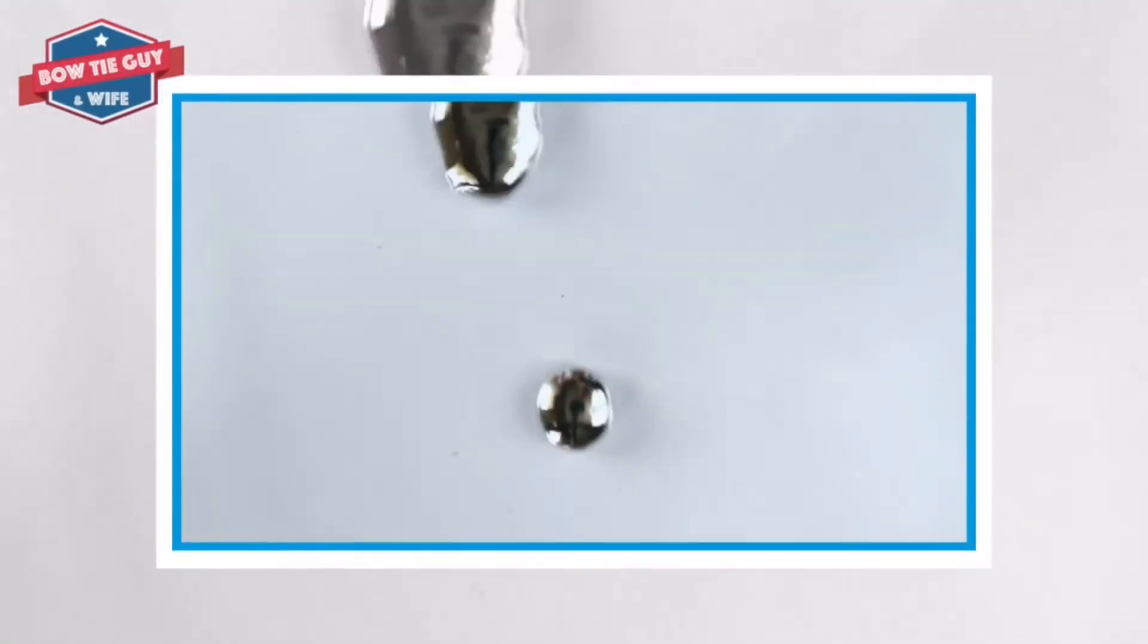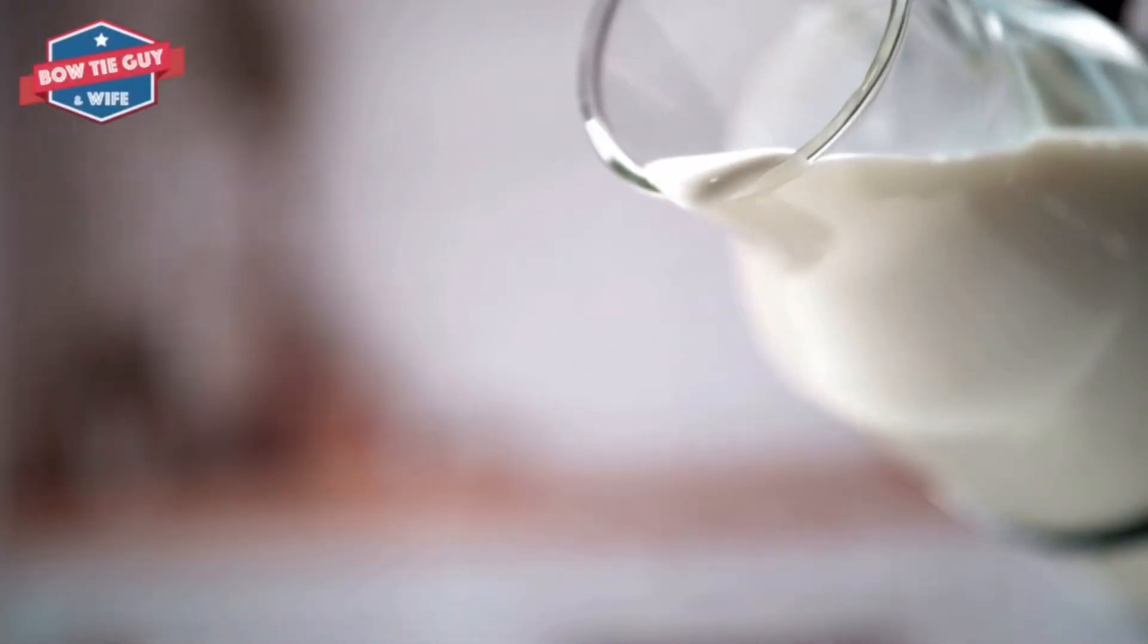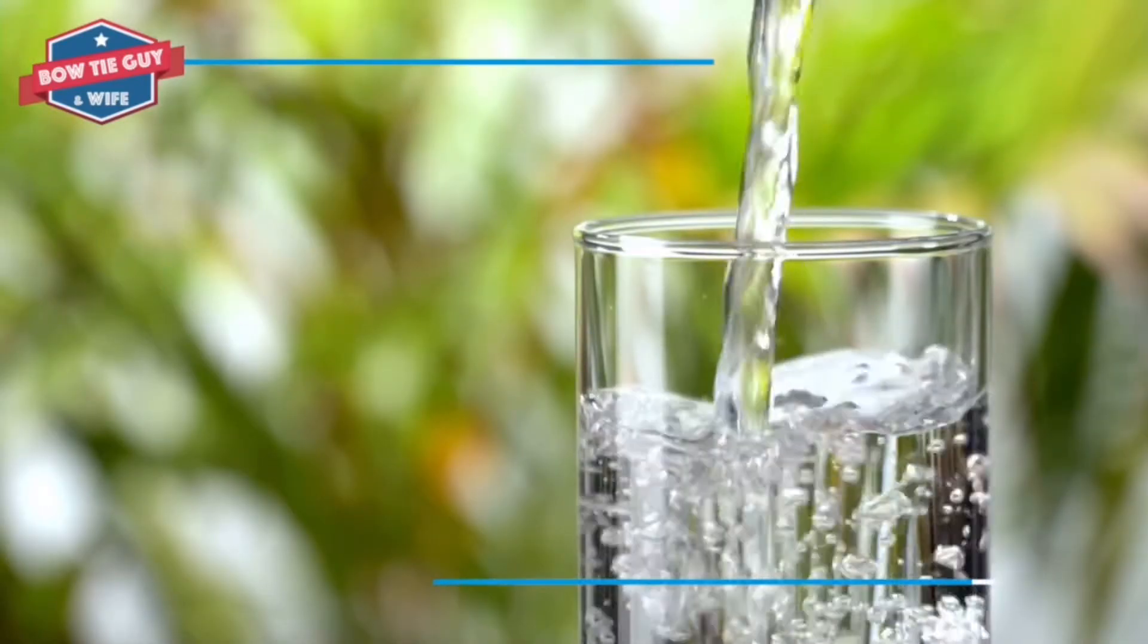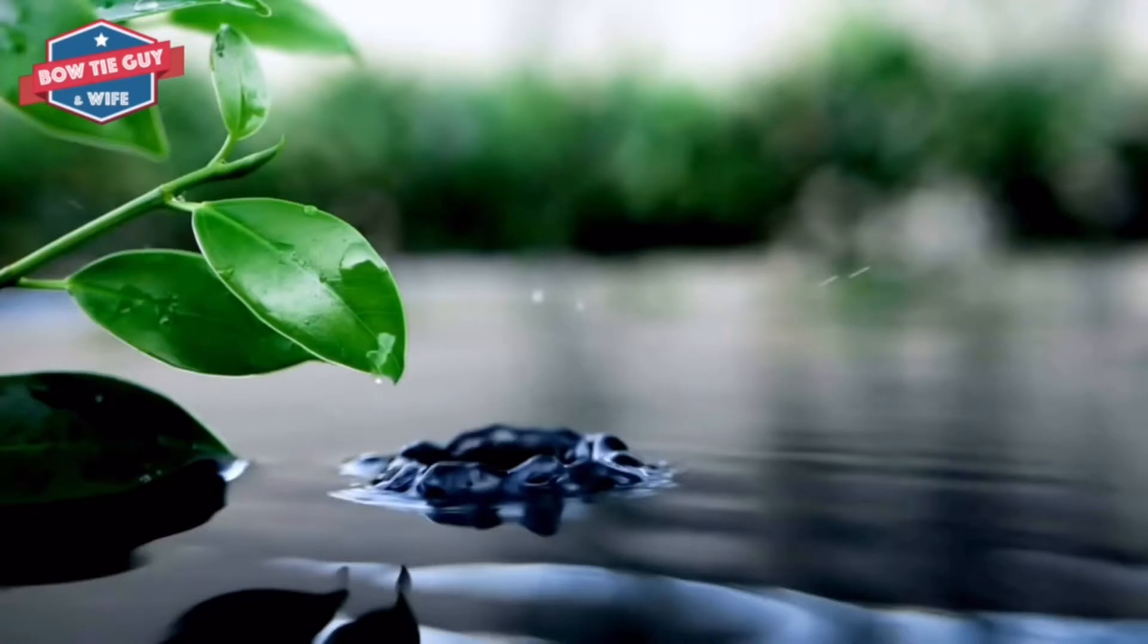Liquids have a defined volume, unlike gases. Neither liquids nor gases have a defined shape. Both liquids and gases conform to the containers that hold them. The volume of liquid is found when the amount of space a liquid takes up is measured.